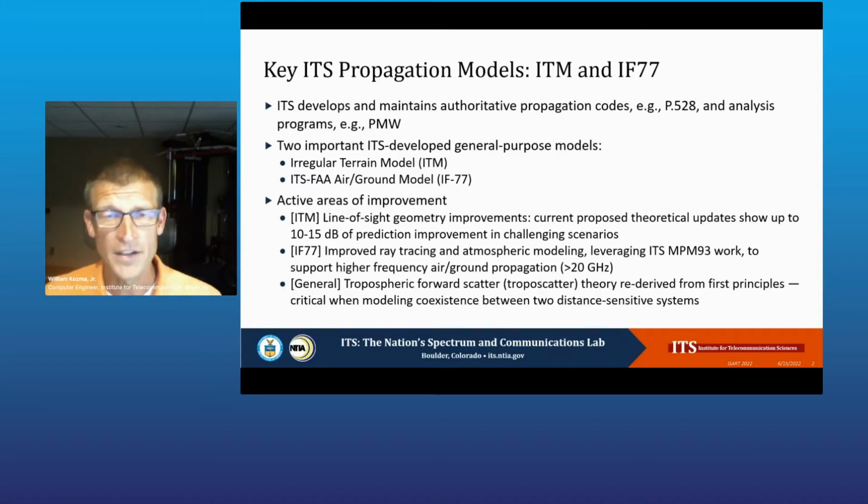Both are really founded on technical theory. They're based on electromagnetic theory and first principles. They build out from there, and then at the end, they layer on statistical analysis based on a large set of measurement data to deal with things like time variability and location variability. When we're talking about these things, having just median predictions isn't enough, especially when we're doing interference analysis. We're trying to think about coexistence between systems. You need that layer of statistical distribution on top of that. And so these are well established, used across the government and commercial industry for those types of work.